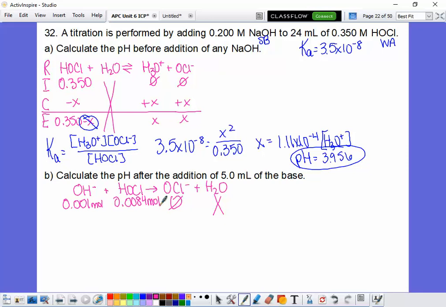All right, which one of these substances is my limiting reactant? The OH minus. So all of the OH minus is going to be neutralized by the weak acid, okay? And it's a 1-to-1 ratio, stoichiometrically. So all of this goes away. That same amount of HOCl goes away, and then all that HOCl that's being neutralized, or that's being reacted, gets converted into OCl minus. So how many moles of HOCl are left over? 0.0074.